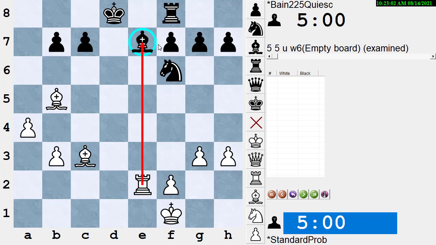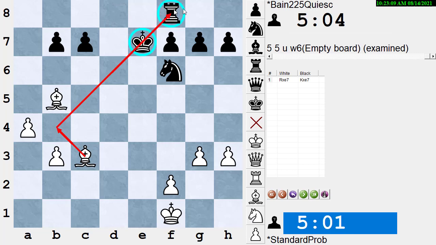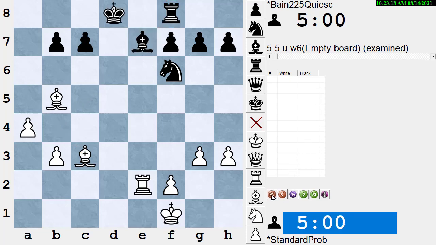And of course, all the seeds of tactical destruction are here. You've got a king and a rook on the same diagonal, and you've got a piece like a queen or a bishop that can move on that diagonal. So there's no reason to stop analyzing at this point. There might be something there, and of course there is, because this is a problem from a book.